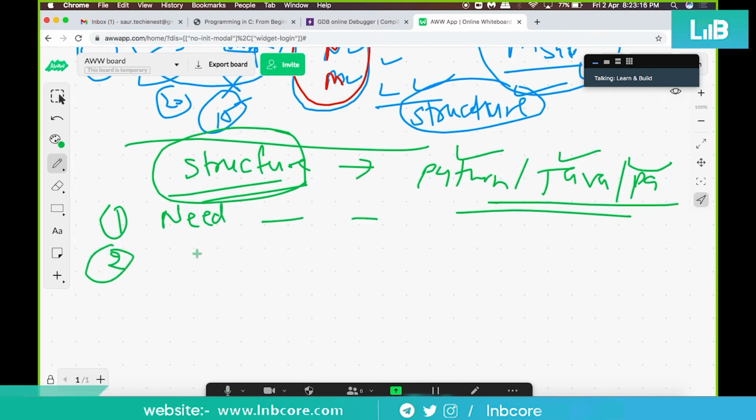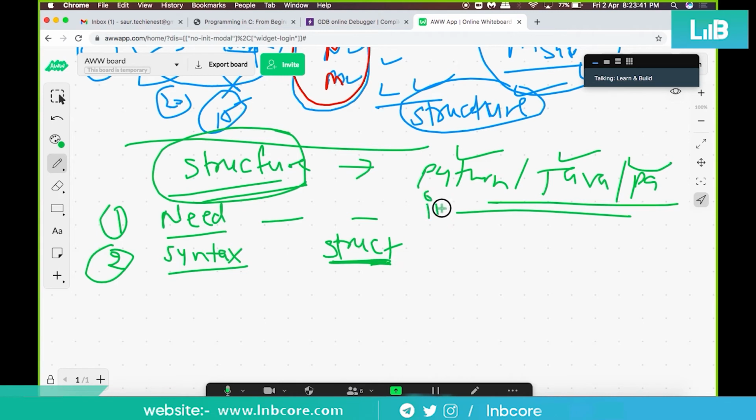The second thing is syntax. How do we define it? Let us talk about how we define the structure. Okay. So in C programming language, there is a keyword called struct, right? This struct keyword is mandatory.